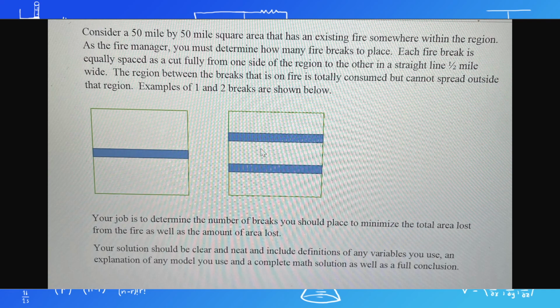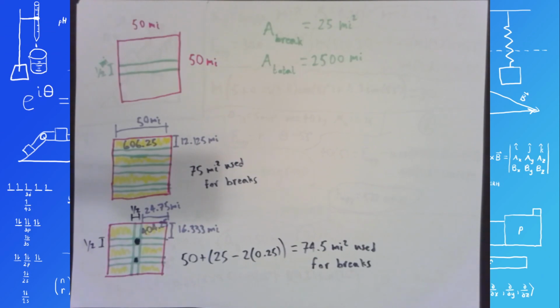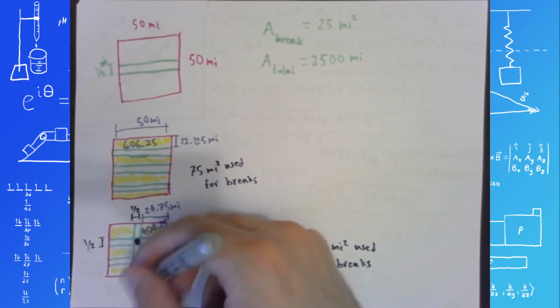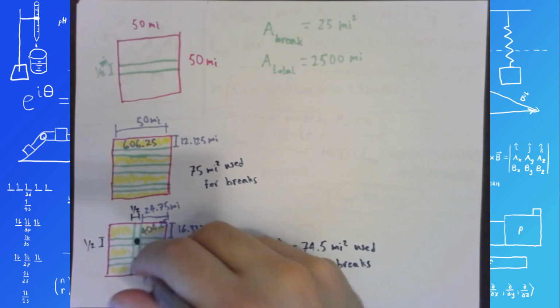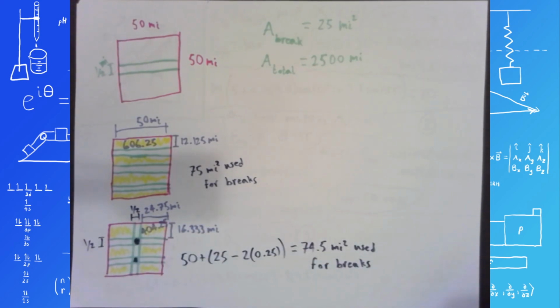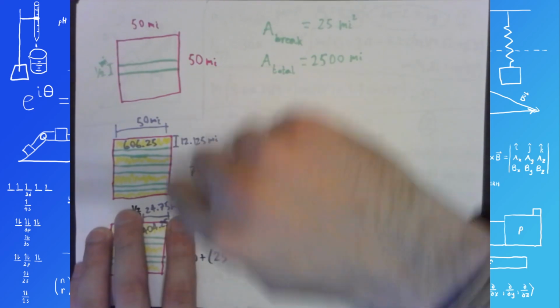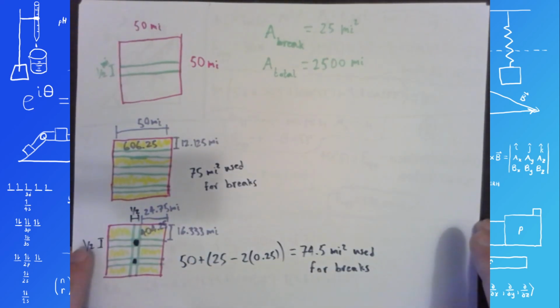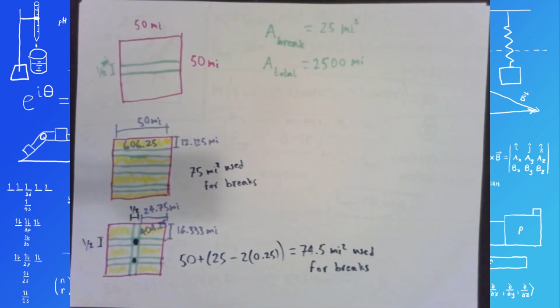So I'm guessing the intention of the writers of the problem was to just install your fire brakes all parallel to each other. So that's what I'm going to do, and then I'm going to get as far as I can with this more crisscrossy thing, which is going to be a bit more complicated, and I don't know if it's even going to be doable, but we'll see what we can come up with. But first, let's solve it for the case where everything is parallel, because that's the simpler of the two and probably is the intended solution.